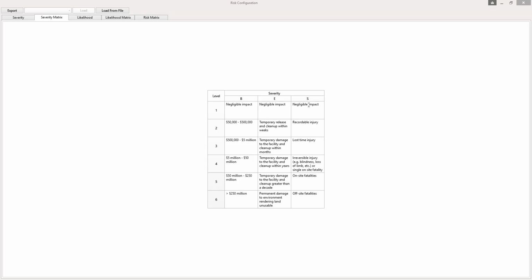But for safety, instead of a monetary cost attributed to the hazard, it is an injury or a fatality. So these are the things you want to guard against, and you can, in your analysis, assign the severity level to indicate that this is what could happen.